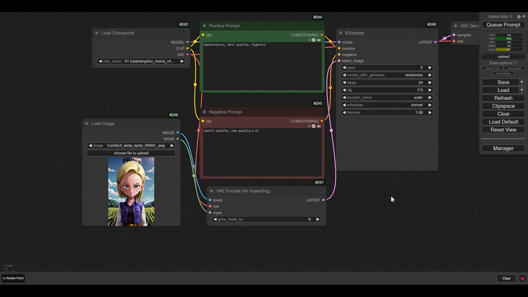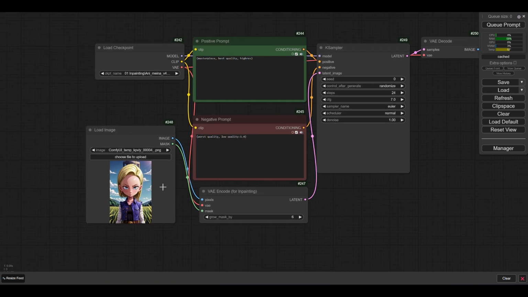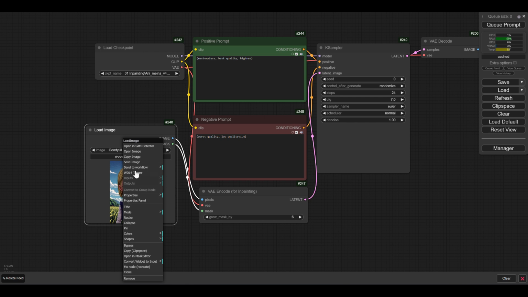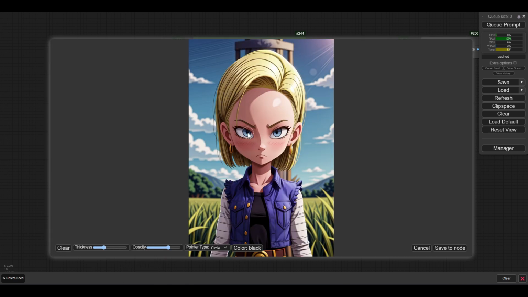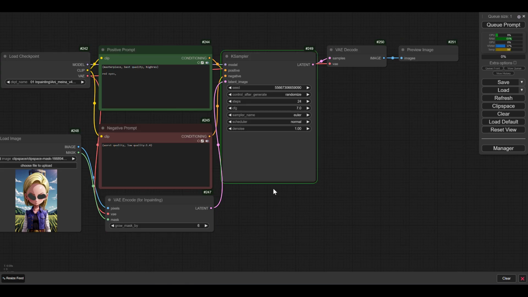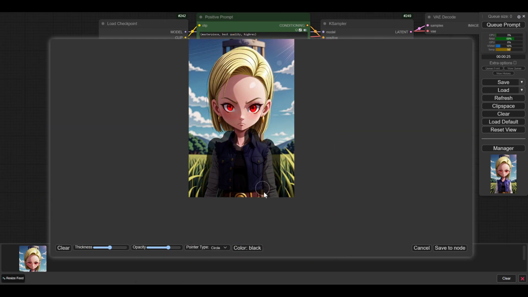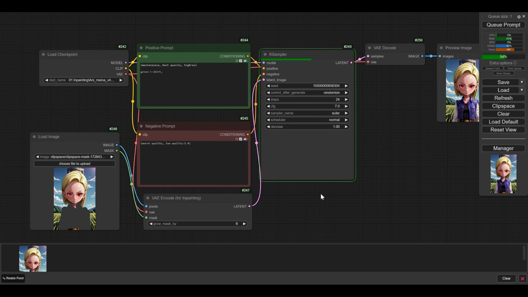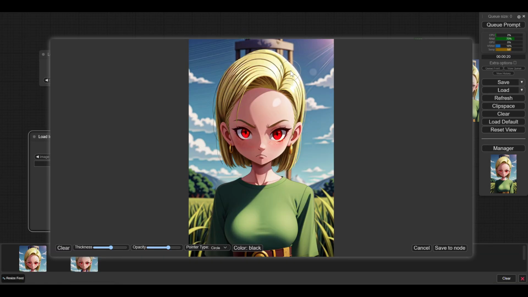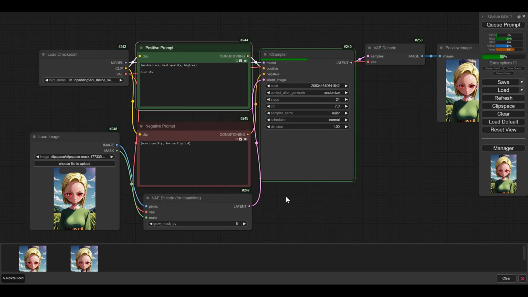The question is, when I have multiple areas to inpaint, I need to send the image over and over again to amend multiple areas. This workflow will encode the image from pixel to latent, to inpaint and decode it back to pixel multiple times, which results in distortion of the rest of the area.